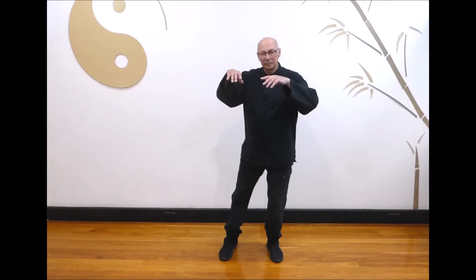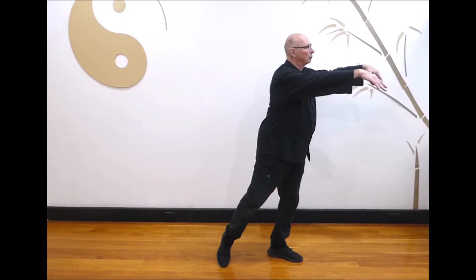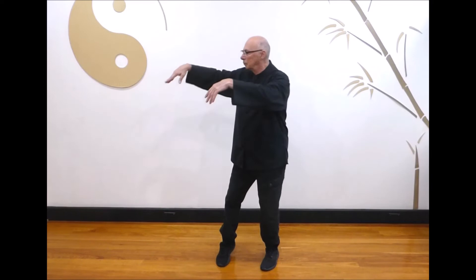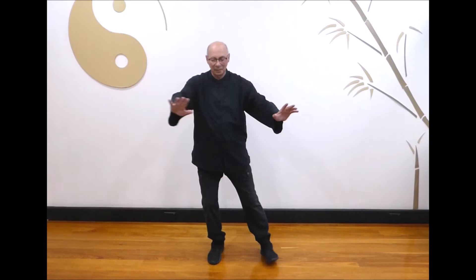Next, crossing the wild blue ocean. Raise your hands to chest height and sit back on the right as you turn out your left foot. Shift forward and push, lifting your back heel. Sit back on the left as you turn out your right foot, shift forward and push, lifting your back heel. Breathe in as you return to the front, breathe out as you turn to the left and push. Last one: breathe in as you step back to the starting position and relax.